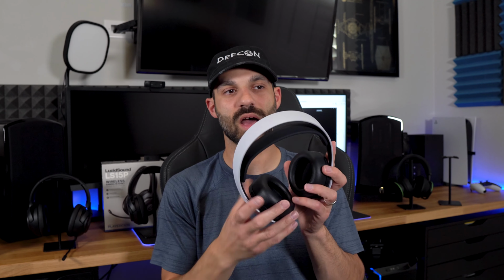They have the sound quality, or the buttons on these are all on one side. Again, so unintuitive. I mean, I have no idea what I'm changing. Unless I use this headset every single day, you have to guess where the buttons are. It's very slow to respond. And even though this has built-in game to chat mix, it's delayed. So when I hit it, it takes a second. Then you see a little prompt on the screen. It's just distracting, and it kind of defeats the purpose of having a convenient button on the headset. So sound quality comparable, but again, the LS15 is better in every other way.